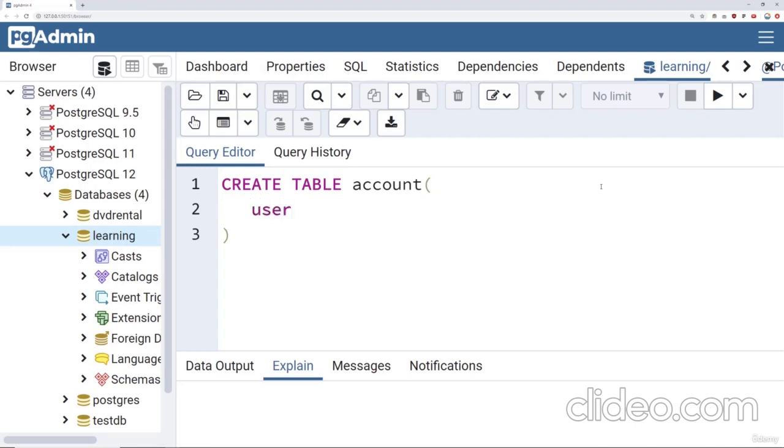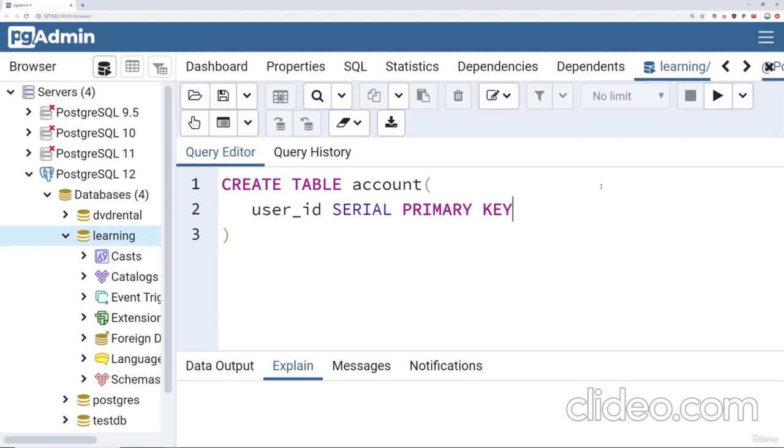So I'm going to have a user ID column, and I'm going to set this as serial. And because it's going to be serial, the constraint I'm going to set on it is primary key. So this is going to be a primary key identifier that is automatically set up for us so that as we learn how to insert information into this table, we don't actually need to worry about inserting a user ID. Serial will take care of it for us. And that will make more sense when we talk about the insert command.